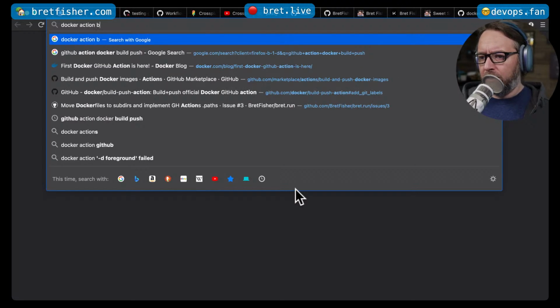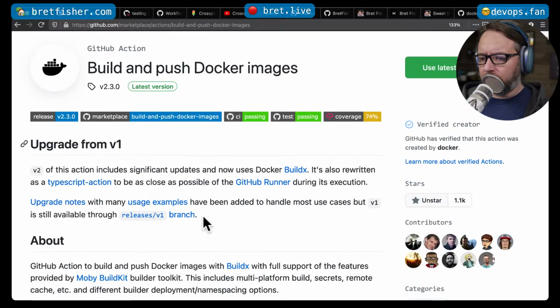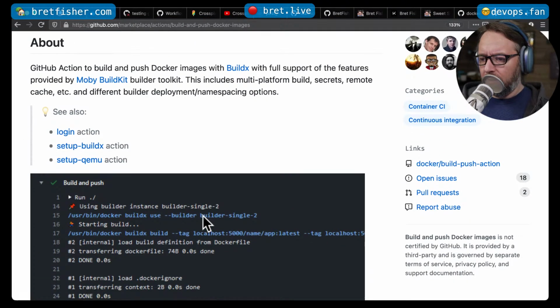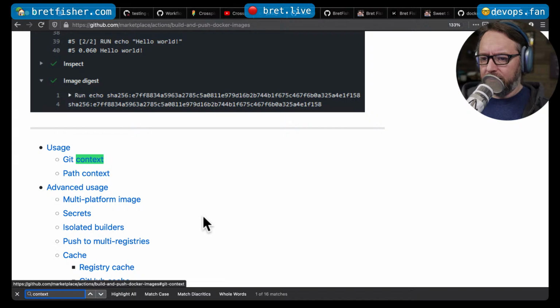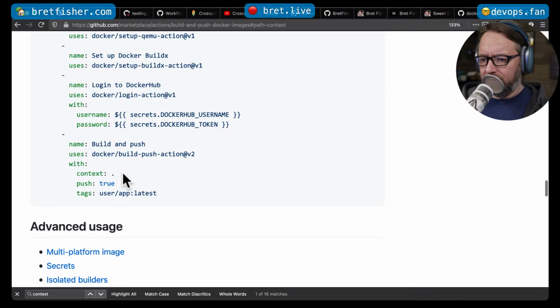Docker action build push. Context. Path context.